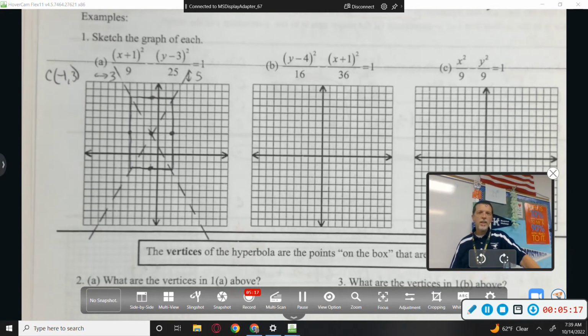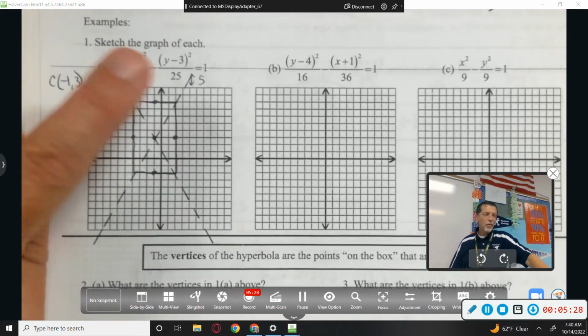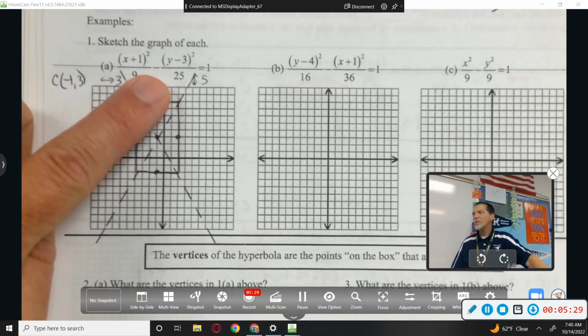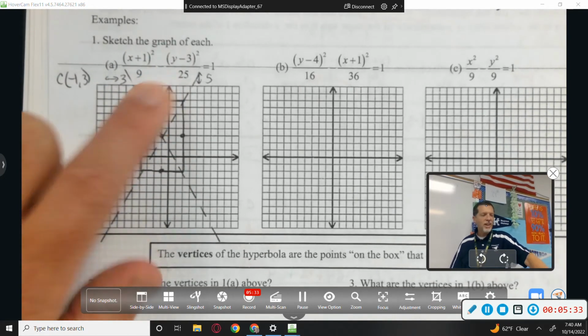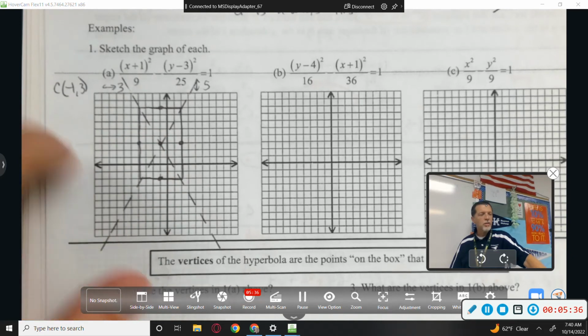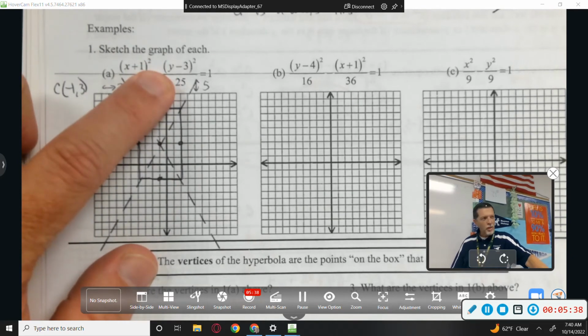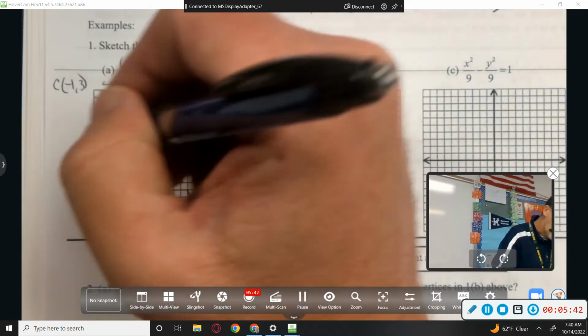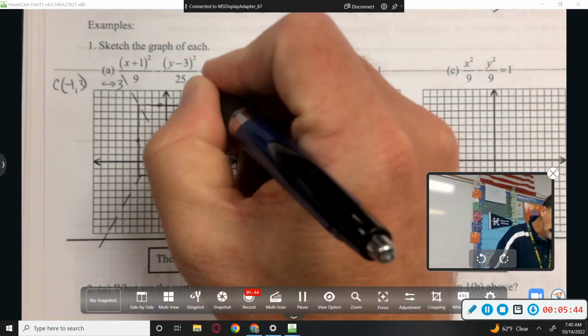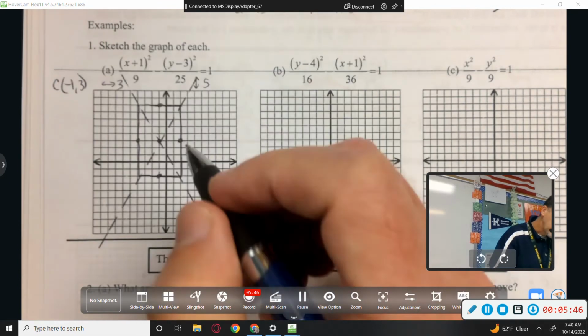Let's see, is this one left and right or up and down? Uh-oh. Why is it left and right? Because x comes first, okay? Well, the y is bigger, but we don't care about who's bigger for a hyperbola. If this was an ellipse, if we'd changed that to a plus sign, we'd have had a much easier problem to do. But it's a minus sign, so it's a hyperbola, so what comes first matters. So it's a left and right hyperbola. So it's going to be a very wide hyperbola.